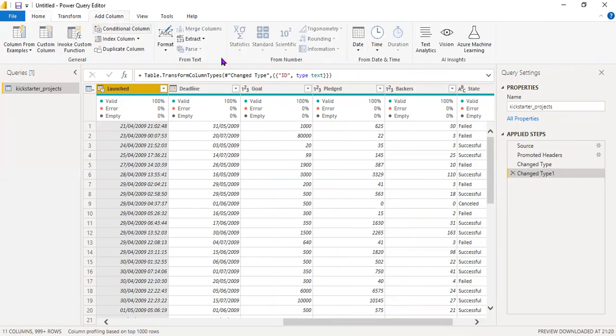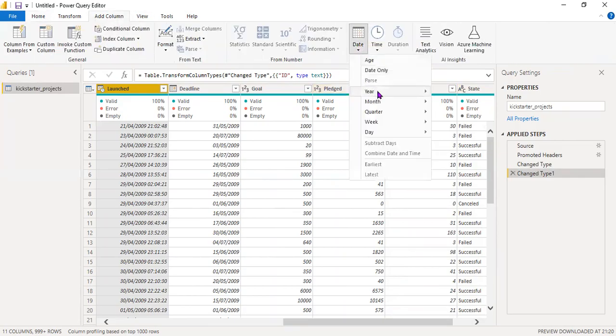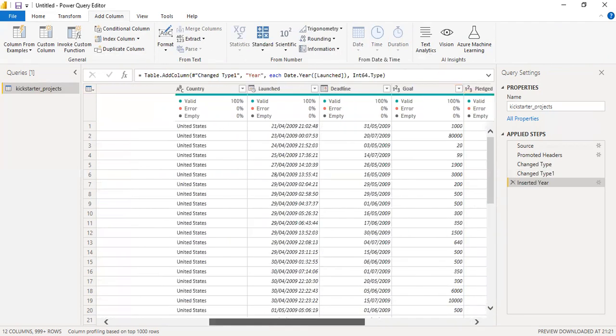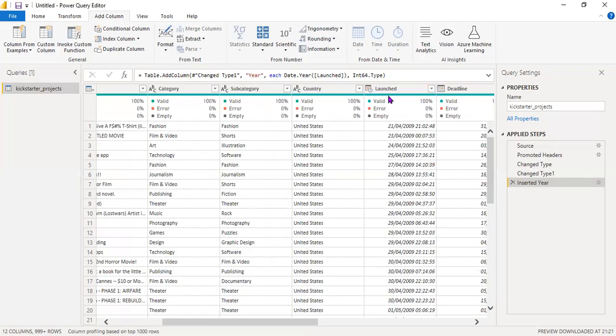Let's click on add column. Let's add year, column year. We have year column ready. So let's go back again. Launch date. Go back to add column.